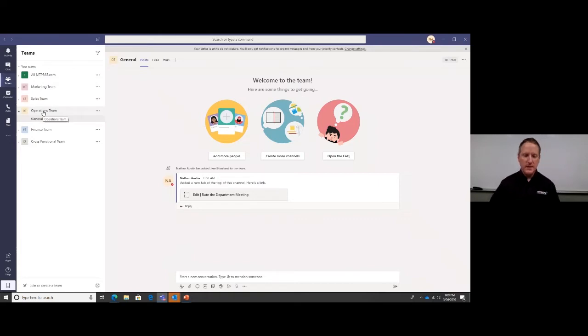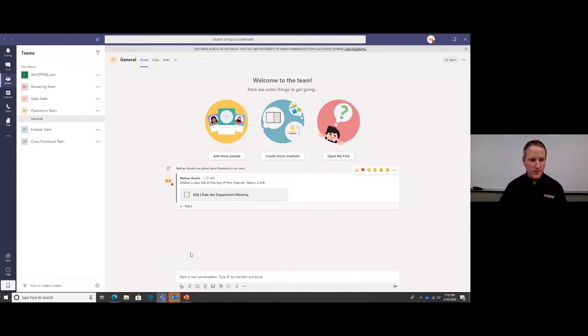For the sake of this demonstration and for structure, I'm going to focus our time and energy on the operations team, as if we all on this call and all listening in are part of the operations team. All right. So to start, if we're hosting a meeting, how might we do that? Many of you are used to sending out recurring calendar invites. That's definitely something you can do.